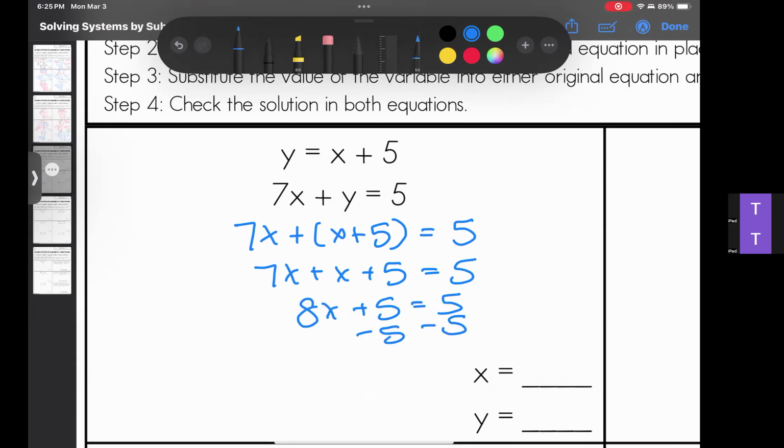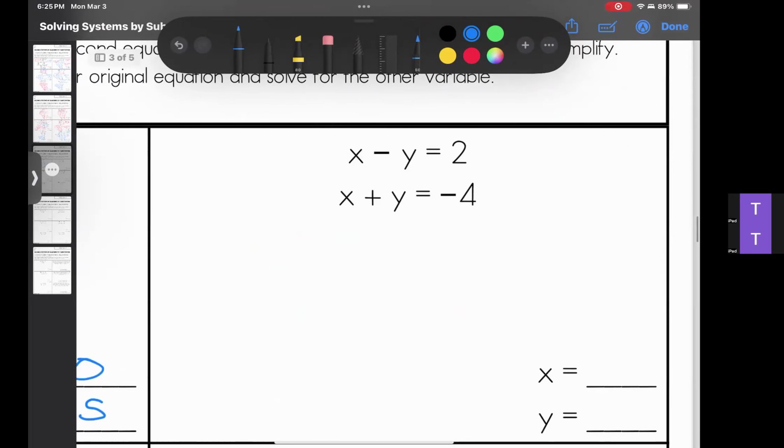Uh-oh, a little zip, zip, 0. We know that x is going to be 0 because if we divide 0 by anything, it's still 0. So we're going to take in the x and we're going to say, ooh, what is 0 plus 5? It's 5. And then if we plug it in, is 5 equal to 0 plus 5? Yep, the math is mathing.